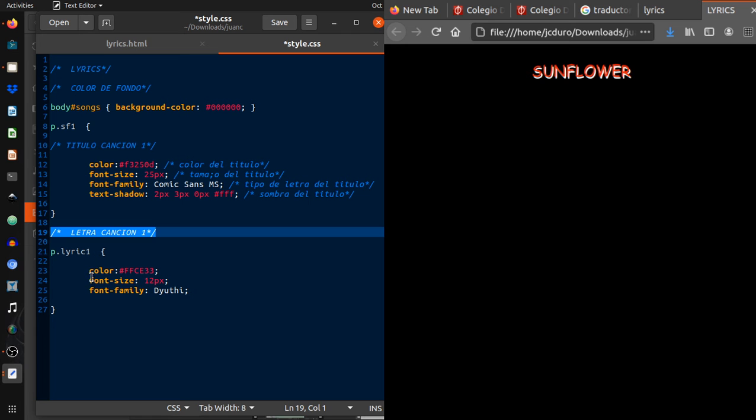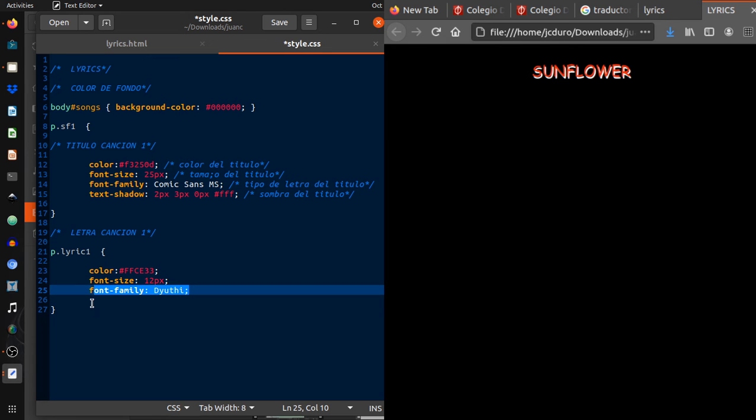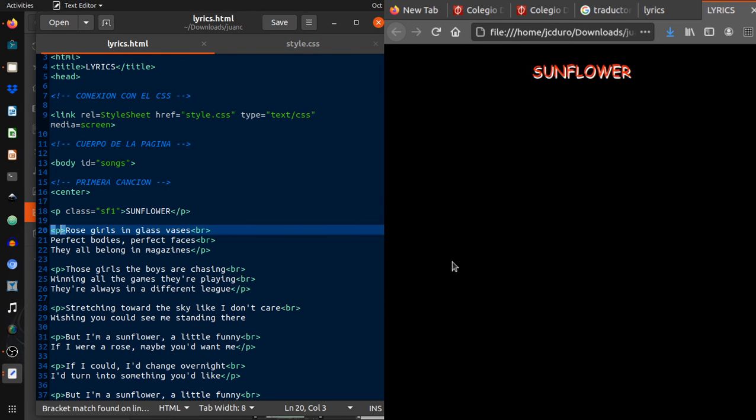Remember that you have 3, and I can put lyric 1. Change every P inside the lyric 1. I want this color, I want this size, and I want this type of letter. To explain to the computer, I need to add this inside this.